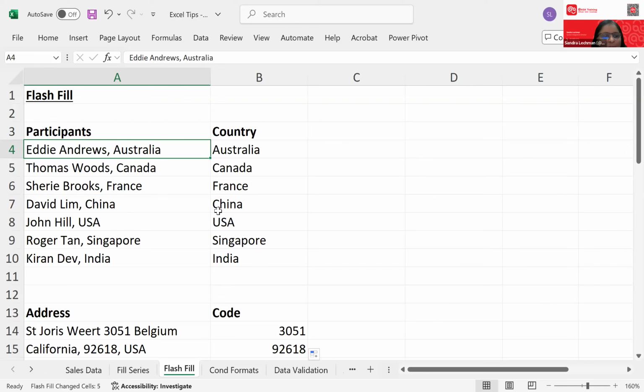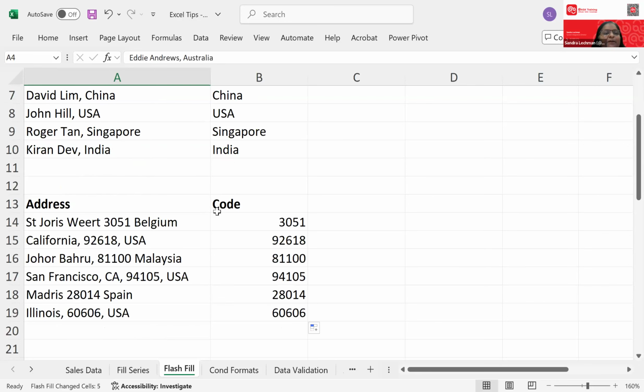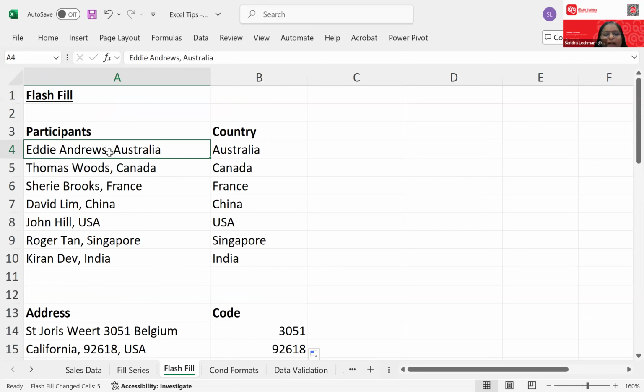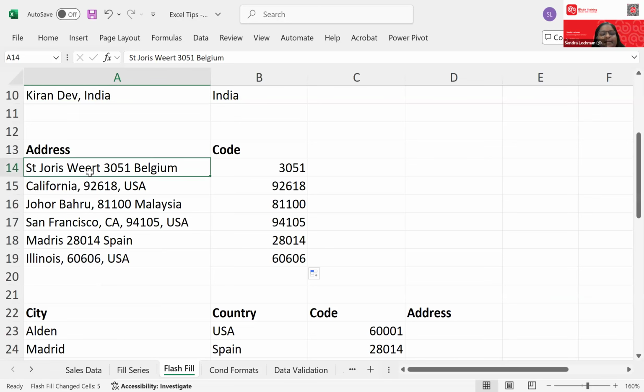Flash fill can work for many types of data as long as the data has some pattern that can be predicted. For example, here, the country is separated with a space. Here, my data, I can separate based on number and text. So there must be a pattern.